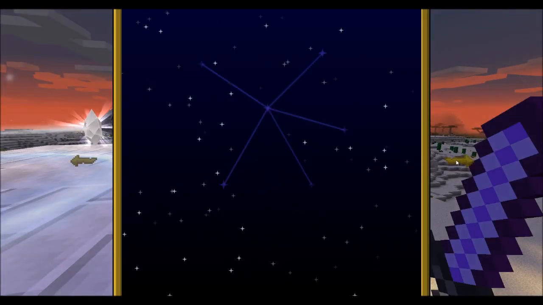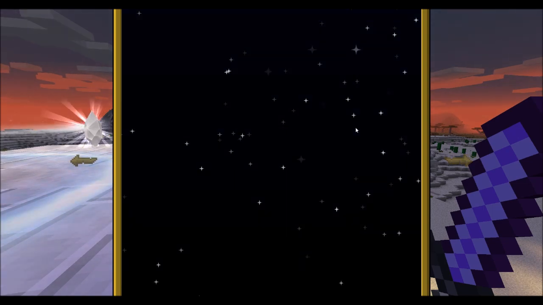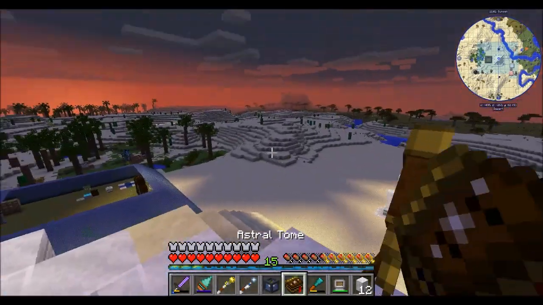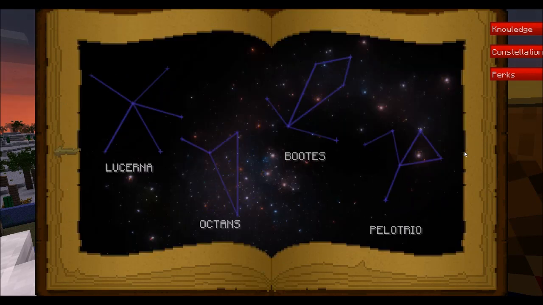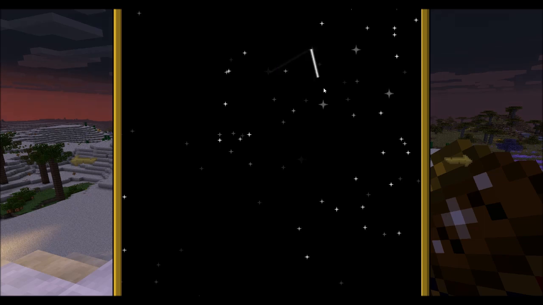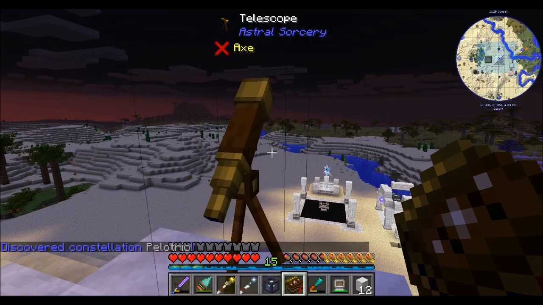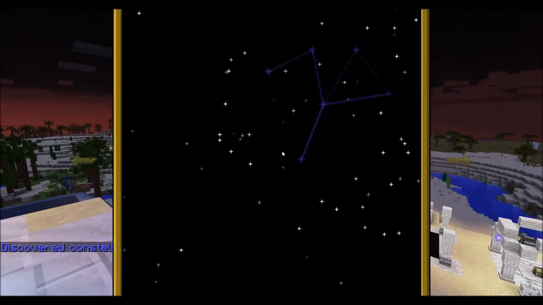So let's see here. Am I starting to see constellations? I am. All right, cool. Hey, what do we got there? That's a new one. Book. What do we got here? Octans is a triangle over there. Oh, that's a weird looking one. So it's like this with a triangle and a line down. I think that's this one. This with a triangle and a line down. Hey, discover constellation Pelotorio.